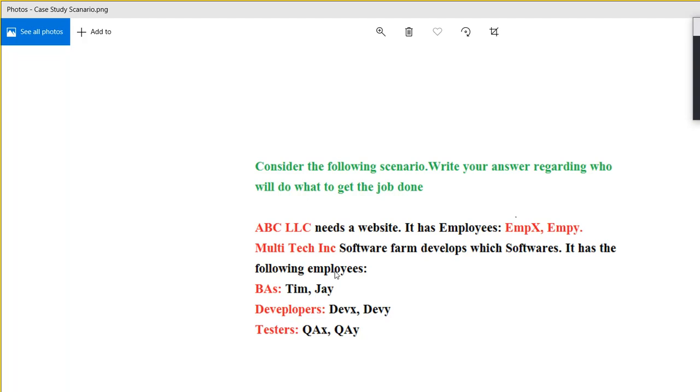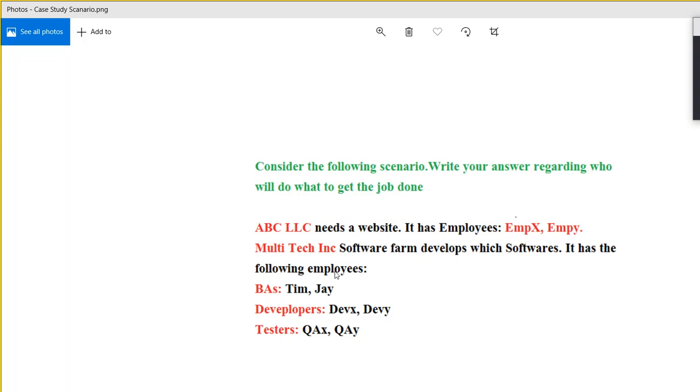When they get the FRD, it is sent to the developer team and the tester team. The developers start their coding, and at the same time the testers start writing the test plan.